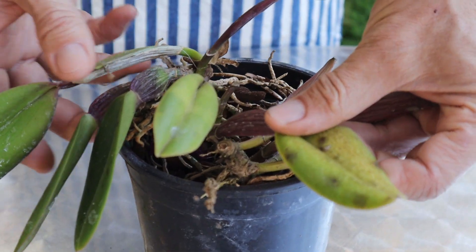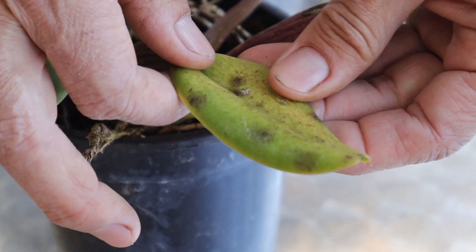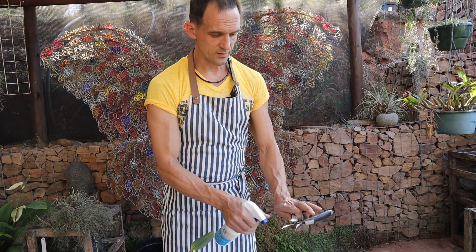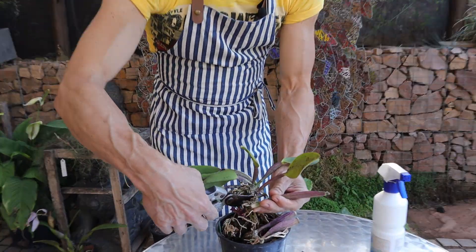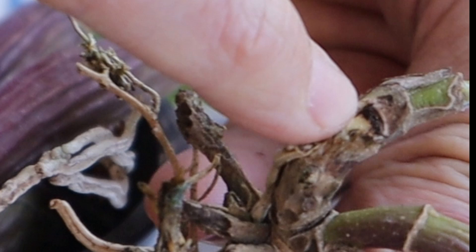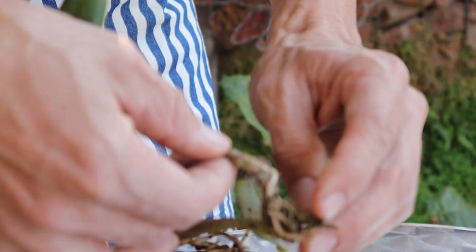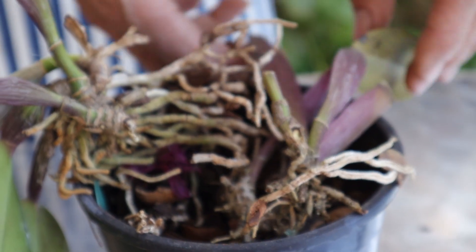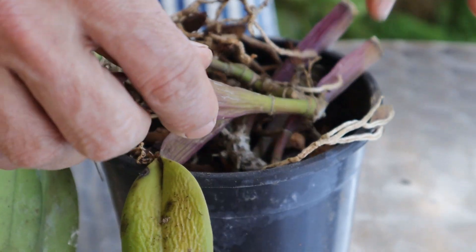Next, another very problematic disease is Fusarium. You'll notice the purple colouration of the pseudobulbs and the wilting of the leaves — even though originally green, it's wilting and not looking very healthy. One of the easiest ways to identify it is when you cut through the stem. Remember, sanitization is important, especially when dealing with diseases — we don't want to spread them. When cutting through the rhizome you can notice blackish-purplish rings around the outside. This is in the vascular system of the plant, reducing its ability to transport moisture and nutrients, which is why you get the wilting.